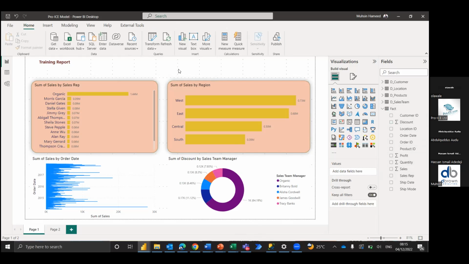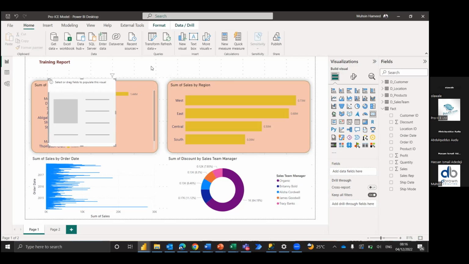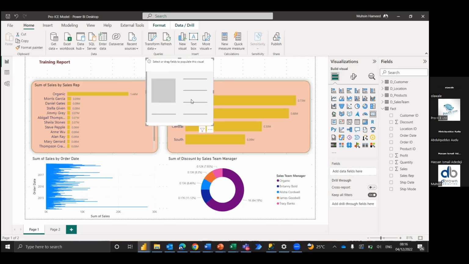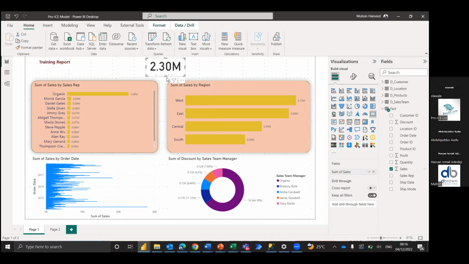Power BI allows you to visualize individual or whole sum, lump sum, just a single number on a visual. The visual to use for that is what is called a card visual. So if I add a card visual here, and then I just resize this, I may want to look at what our total revenue is. So I just select my sales, and this just tells us that our total revenue was 2.3.